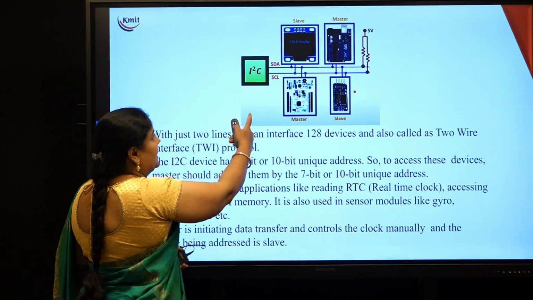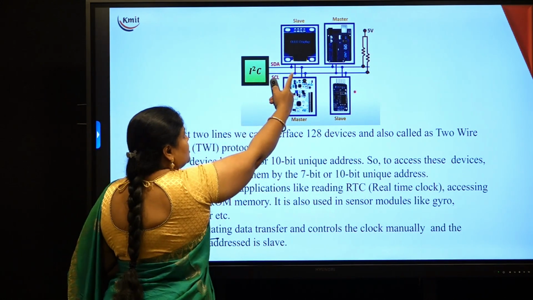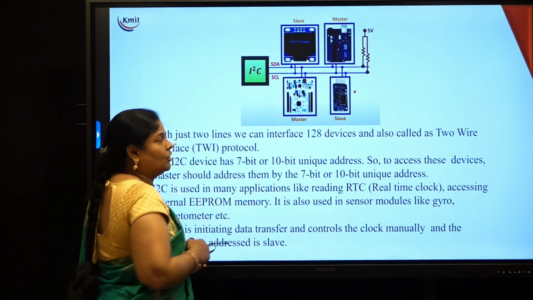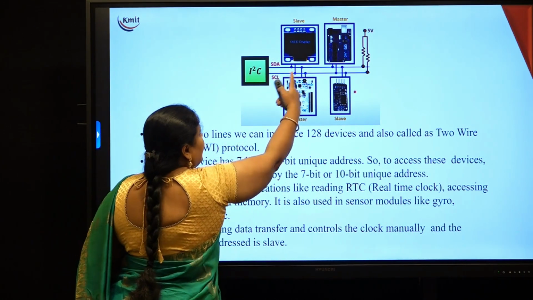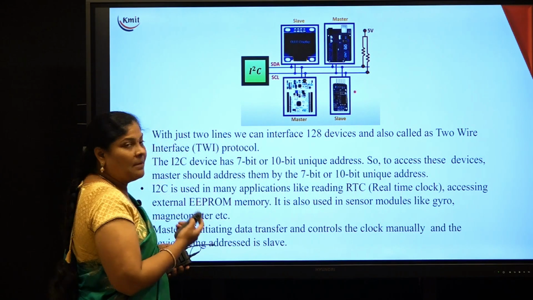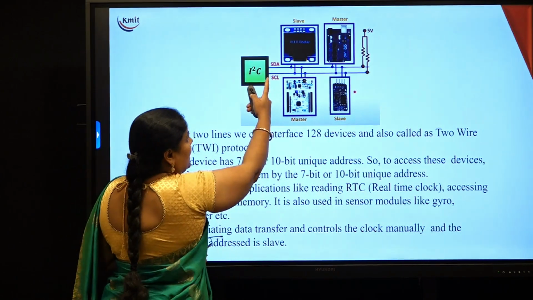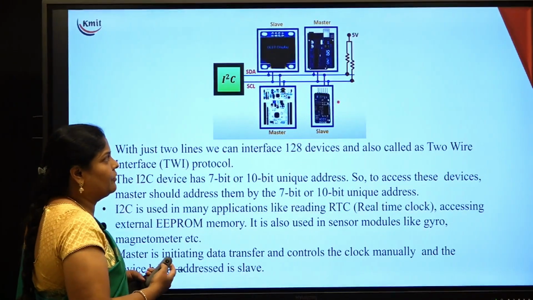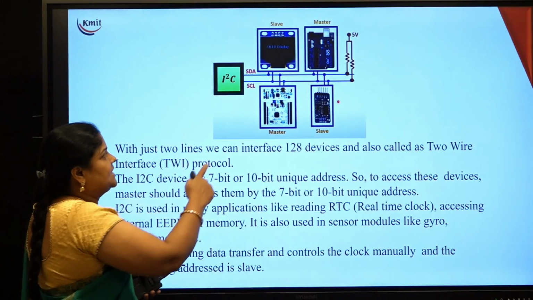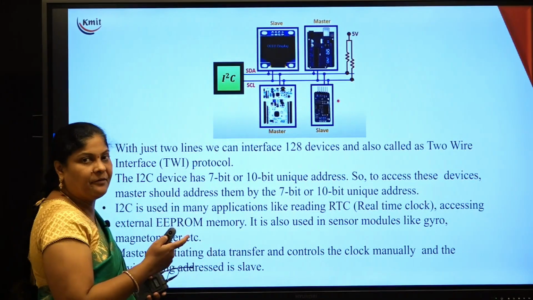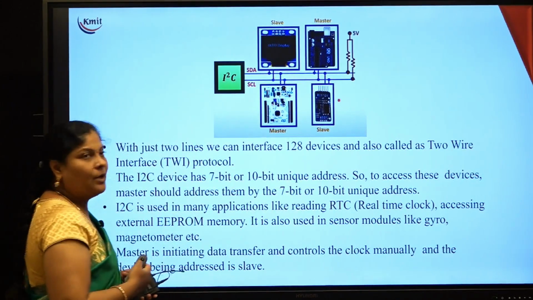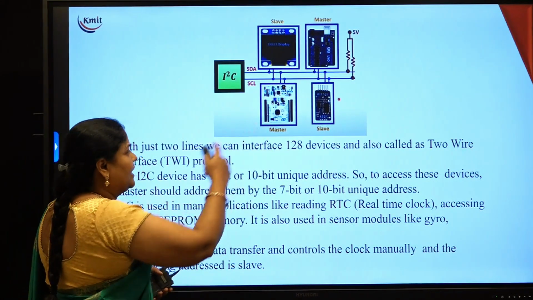So this is the diagram of I2C. I2C consists of two lines, SDA and SCL, the data line and the clock line. Here on this line you can have multiple masters and slaves connected. As you can see, slave, master, like this you can connect any number of devices. As said previously, these two lines can be pulled up by 5 volts, meaning these two lines can be pulled up by 5 volts via a resistor.